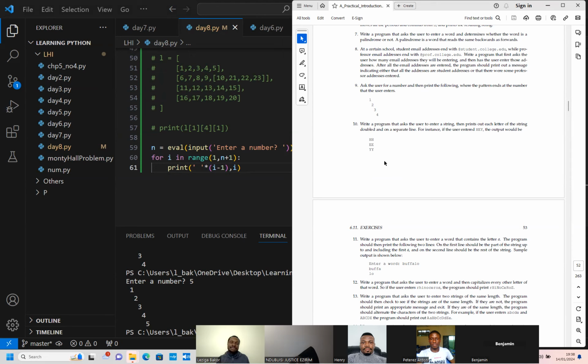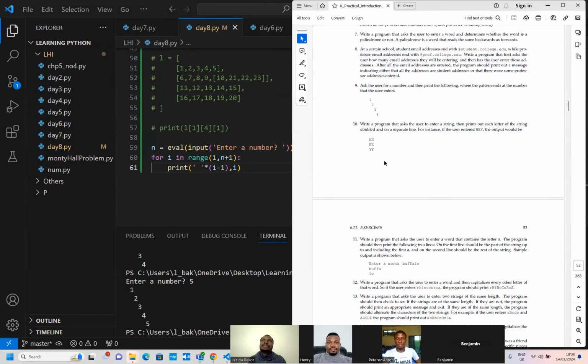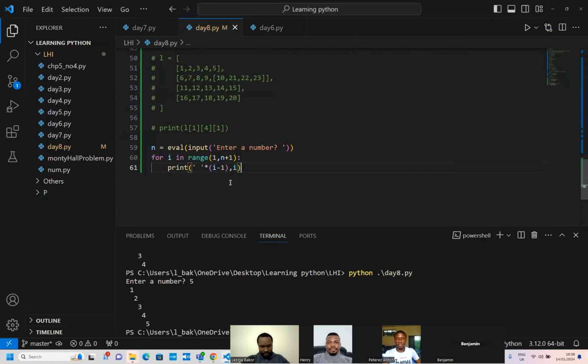So this one, you ask the user for a string. Then for each element in the string, you just print that element times 2. Yeah, I did it. Now, you didn't get the answer.